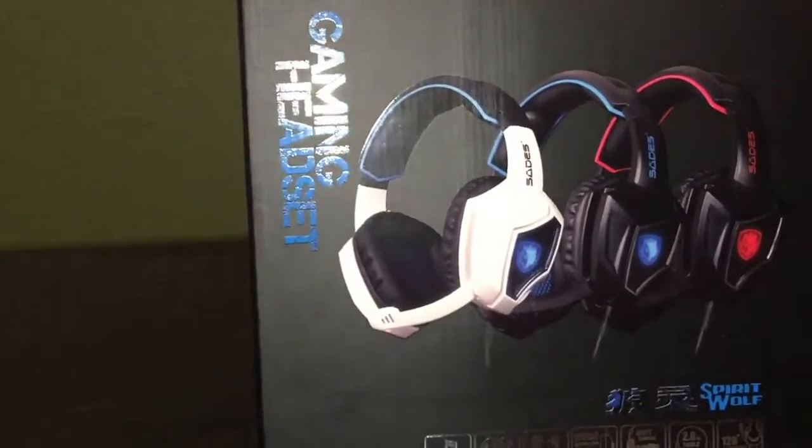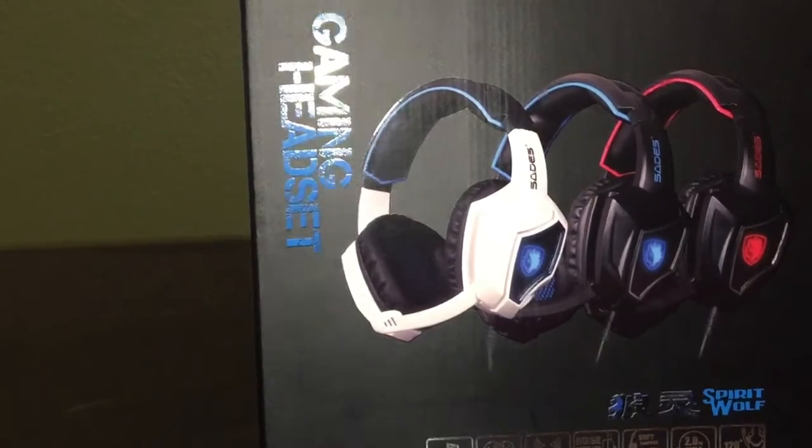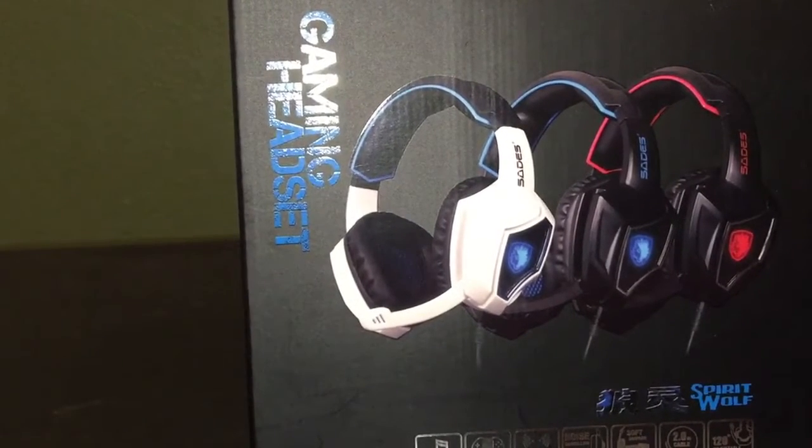Also, I just want to point out that this is not a 3.5 millimeter jack headset. It's actually a USB cord only. So this will work only with Mac and Windows, because there's only one way to use it, which is to connect to the USB port. And mobile devices don't have that USB port. So if you are planning to use this with your PS4 or PS3 or Xbox or any mobile device, don't buy this. There's another older version of this that you can get. It's not really as good, but at least it comes with a 3.5 millimeter jack, so you can use it with that, I guess. So yeah, let's get straight to it.